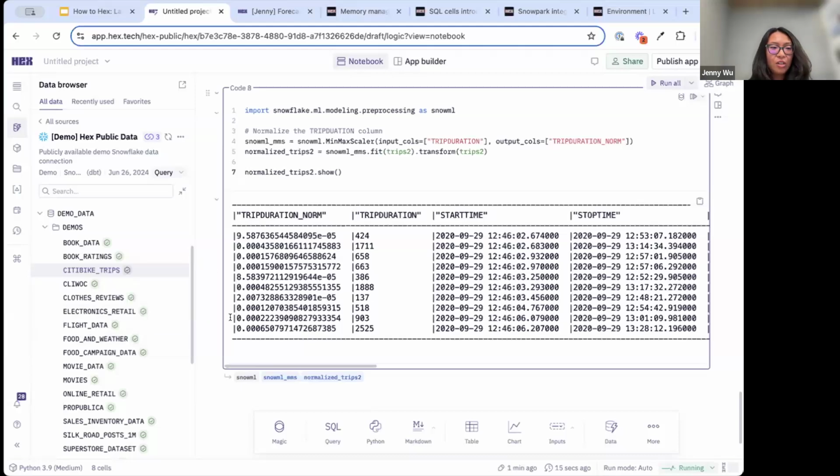And so today I talked about allowing you to work with really large data in Hex because you have all of the data warehouse infinite scale behind you. You have access to that with query mode, where it pushes down compute and also just leaves the result in the data warehouse. So you're not bringing it into memory, and you can work off of that.